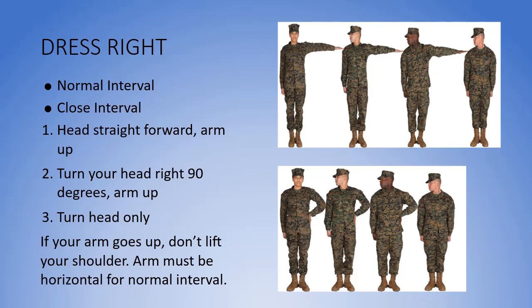Here, 1 is for the squad leaders and guidon bearer, 2 is for the squad members, and 3 is for the formation members at the end of each squad. You can call either command only when the formation is already at the approximate interval. As an example, when the formation is at normal interval, you do not call at close interval, dress right, dress. If that is required, you give the command close, march, which we will cover later.